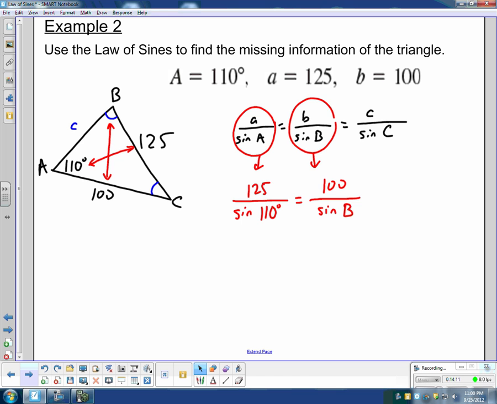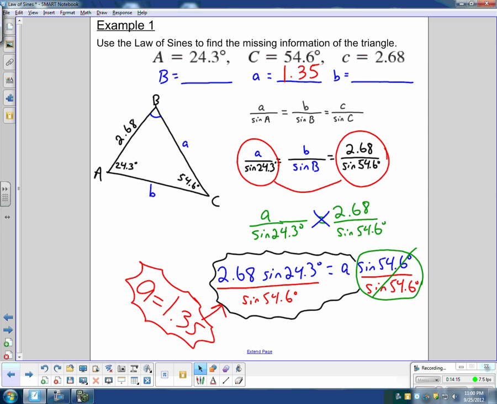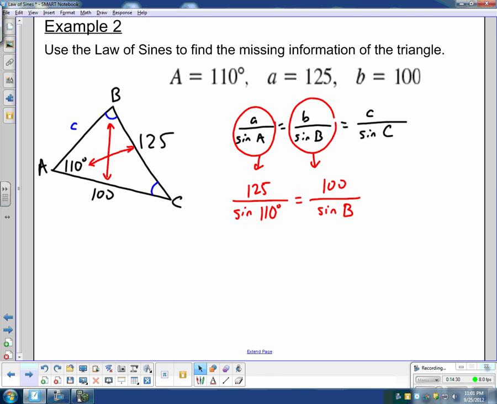Now, this is where something's a little bit different. I'm going to go back to the previous example. I know there's a lot going on, but right in there, the only variable we had was A, and that was a side. The difference is that in this one, the angle we're missing, B, is embedded. It's part of that sine function. So we're going to have to be a little creative at the end when we're doing this.